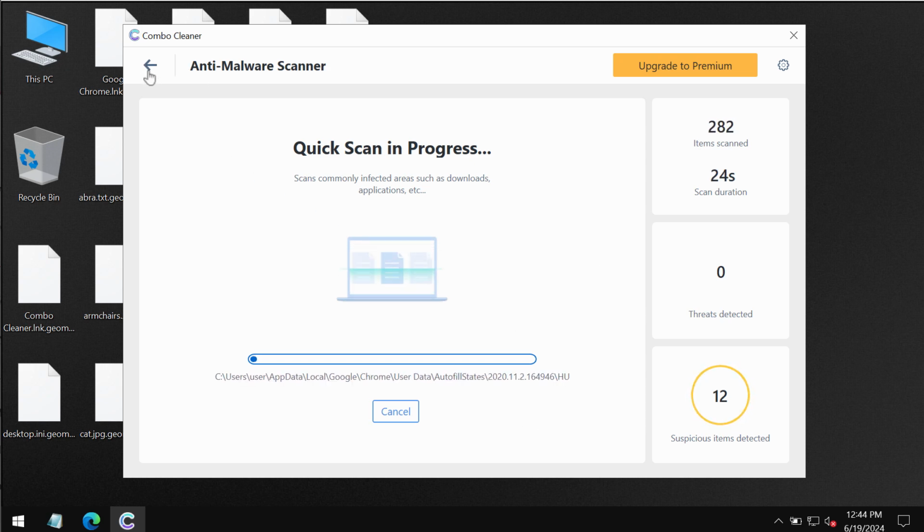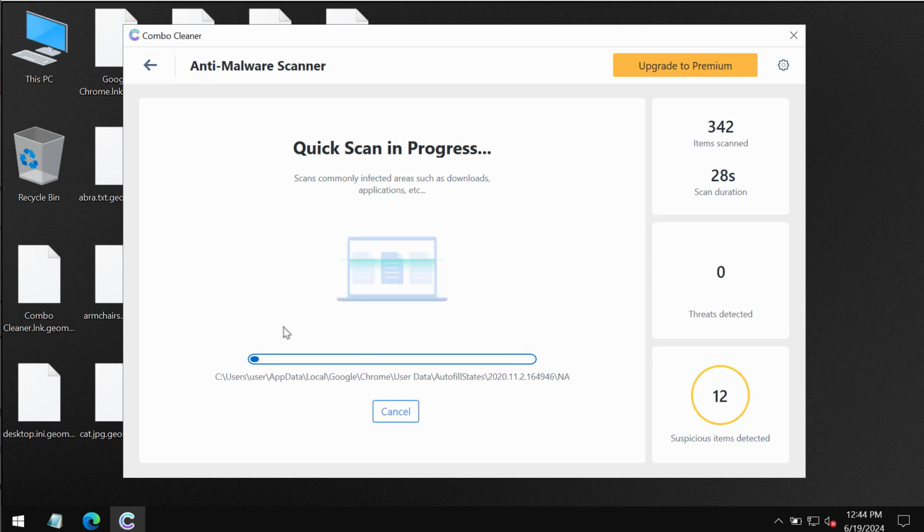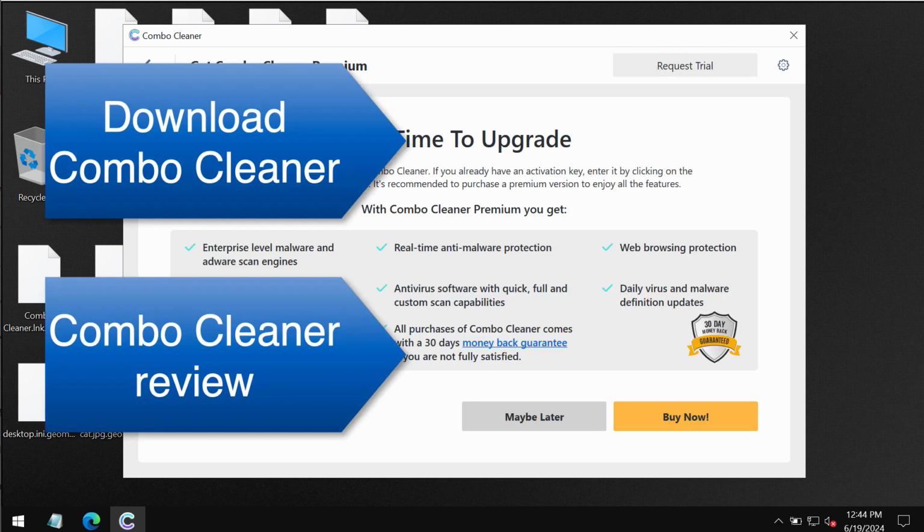Of course, some threats can be removed manually, but I recommend you to consider upgrading to premium. This way your data would always be protected, and you can even request a trial to fully evaluate the features of Combo Cleaner. Speaking about file decryption, please find a special link in the description to this video, which will give you more information on how you can possibly recover the data.